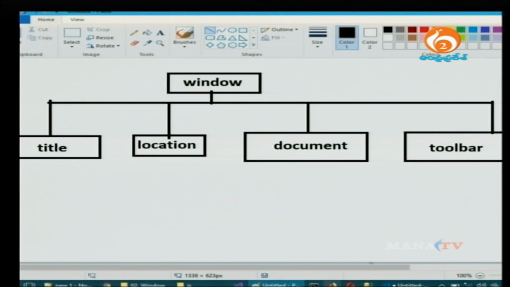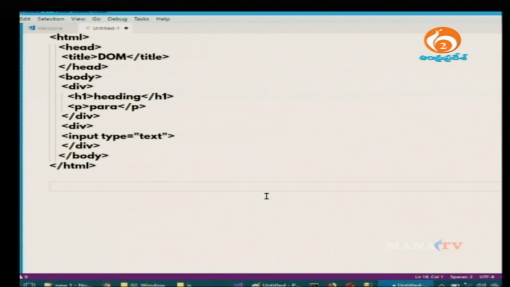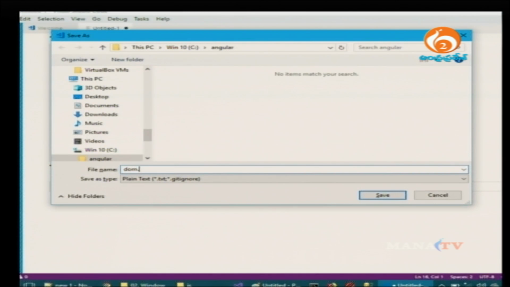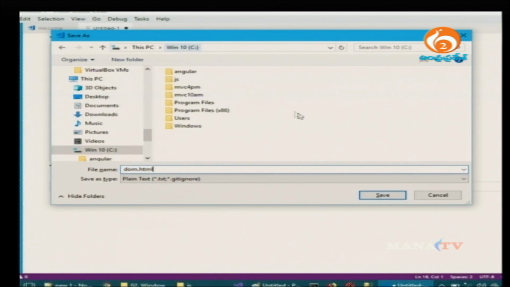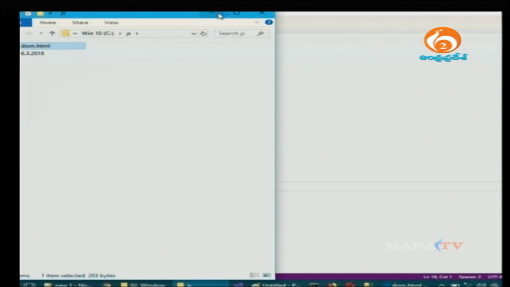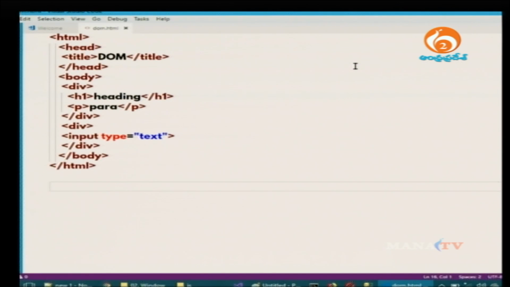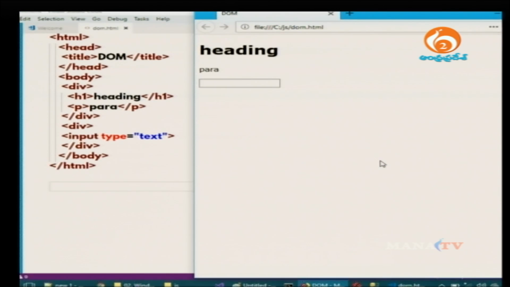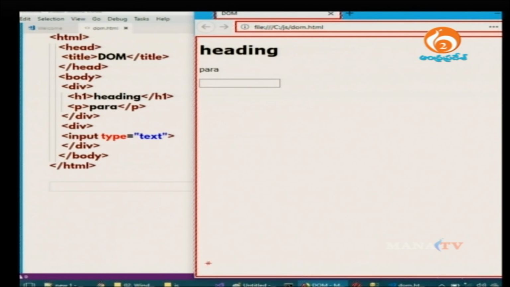The title represents the title of the browser. After running this program, this is your title, this is your location bar, this is your toolbar, this is your document, and the bottom left corner where you can see loading messages is the status.